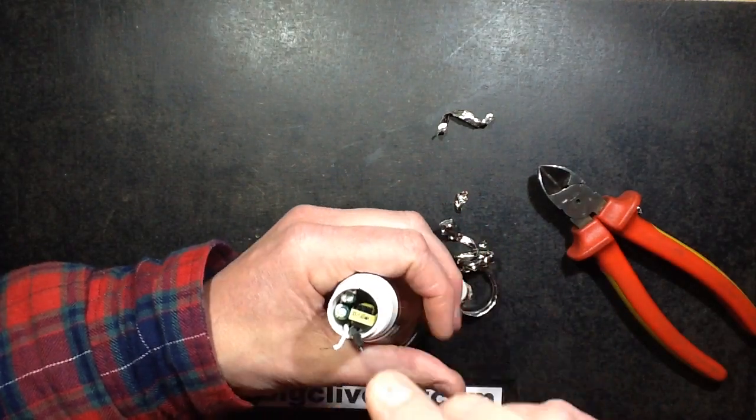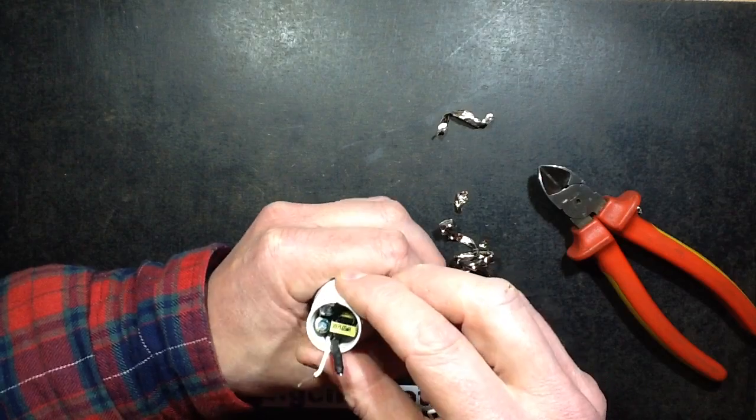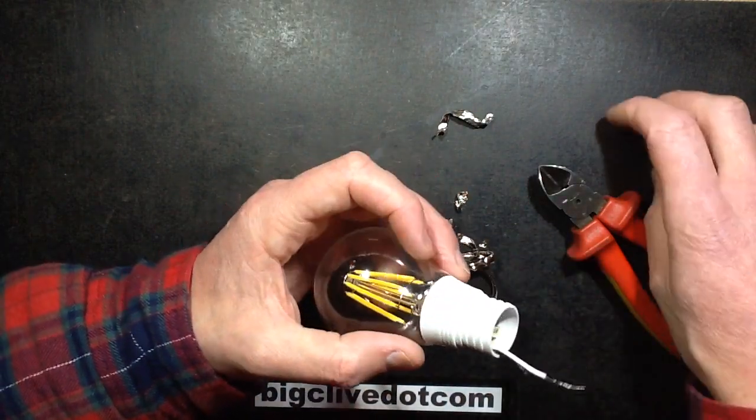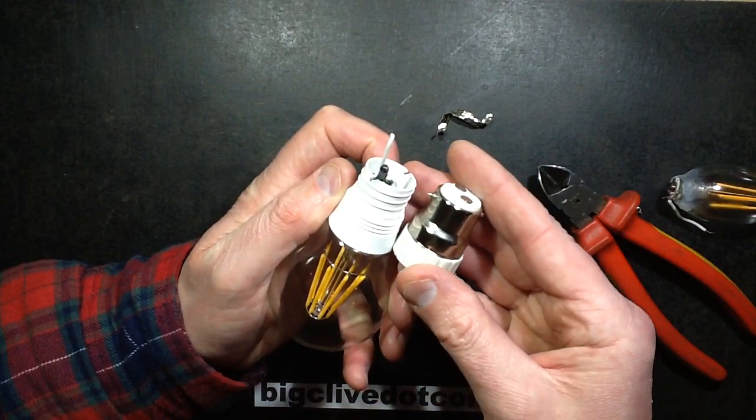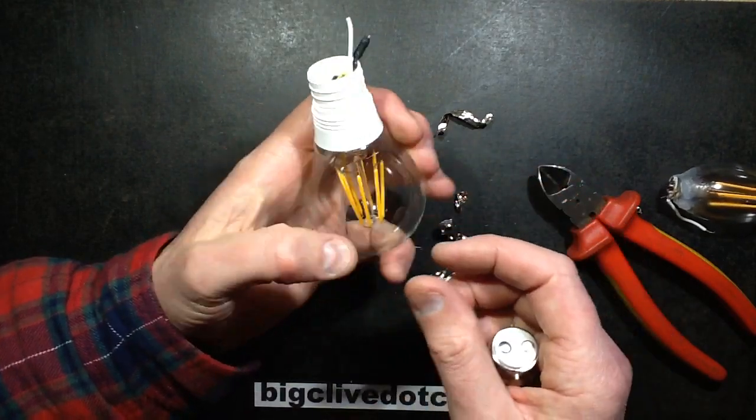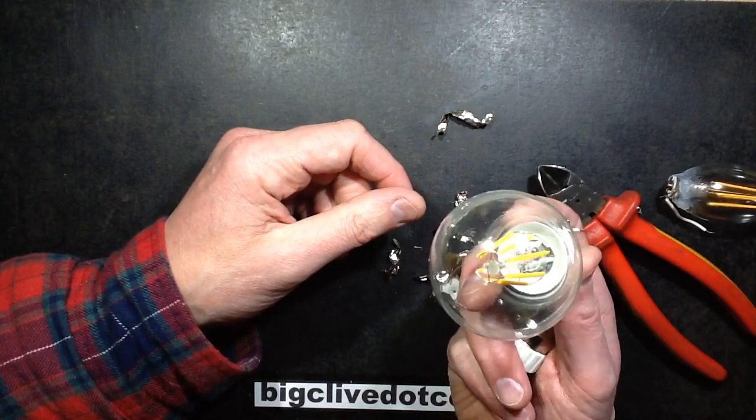That little chip in there, I shall try and read the number on it from out here. I don't want to start ripping this off because now that I've seen this, I quite fancy getting a bayonet cap base and trying to graft a bayonet cap onto that so I can actually use this lamp for real. Because this is really attractive.